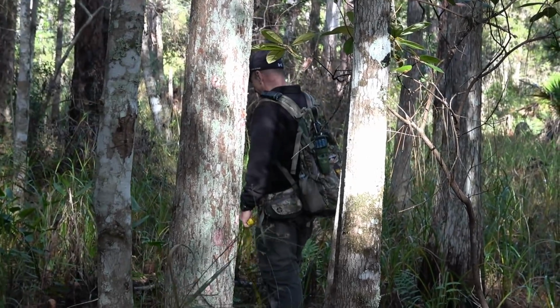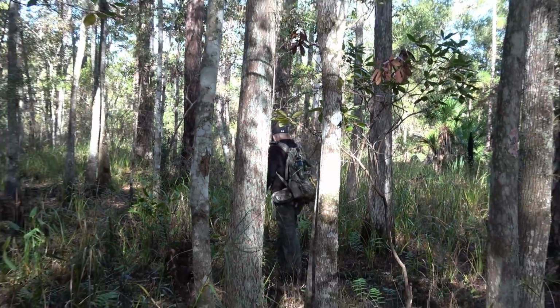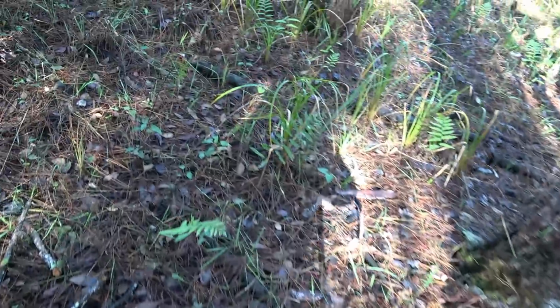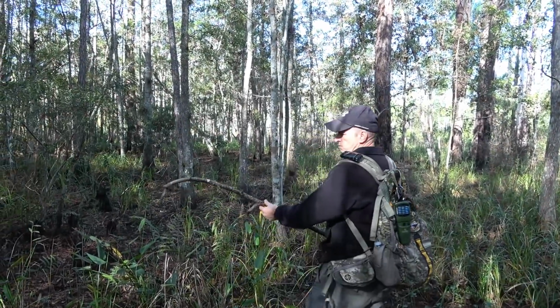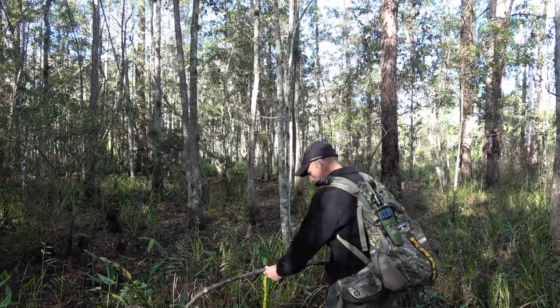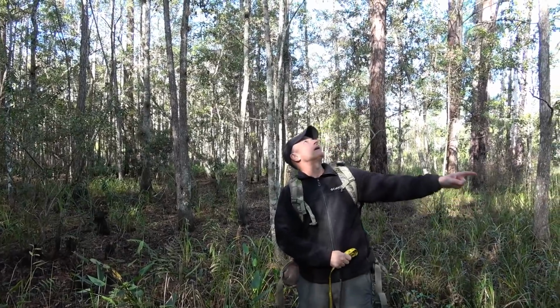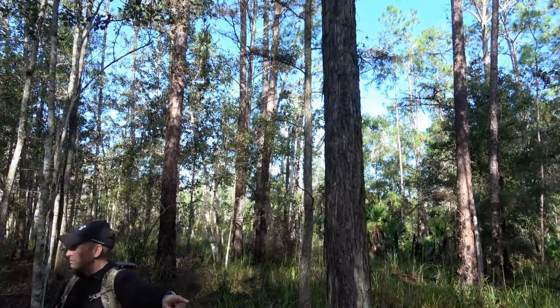There's a broken branch right here. Okay, I'm coming. Hang on a second. I'll walk over there. Okay, I'm right behind you. This is a broken branch and it's from a pine tree, so I have to look up. Okay, it's a pine tree. Here's a cypress tree right here, and the closest pine tree is over there behind you. Yeah, that's the closest pine tree.